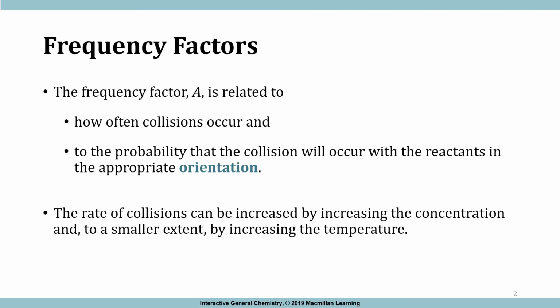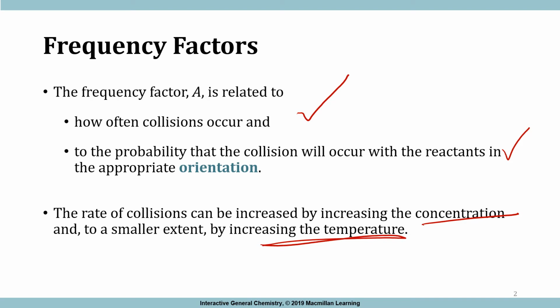The frequency factor, or capital A, is related to how often the collisions occur, and it also is related to the probability that the collision will occur with the reactants in the appropriate orientation. So if a collision happens and it's not in the appropriate orientation, a bond might not even form. So the rate of collisions can be increased by increasing the concentration and, to a smaller extent, increasing the temperature.